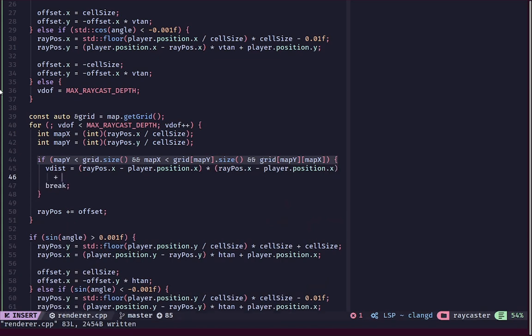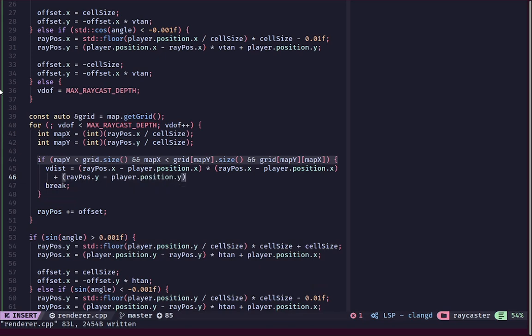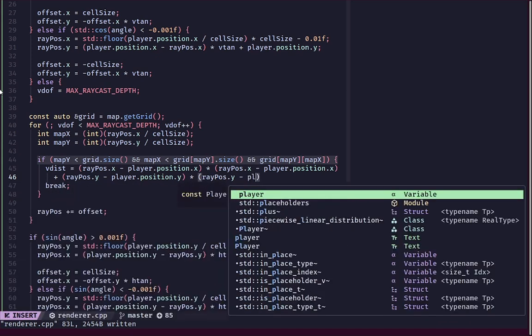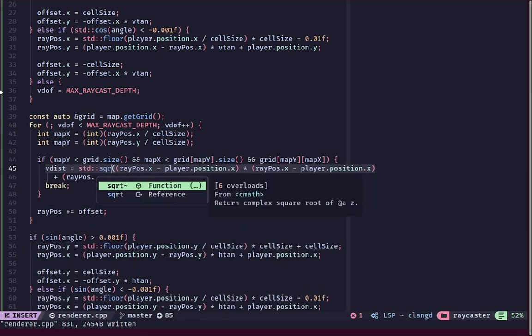Then we'll go ahead and add to this our ray position dot y minus our player dot position dot y, and multiply this by the same value, our ray position dot y minus our player dot position dot y. Of course this alone is not enough, we need to take the square root of this, so we'll call std::sqrt on this.